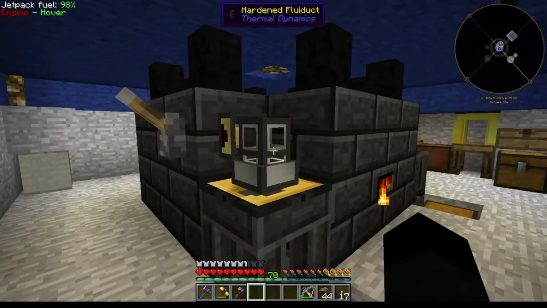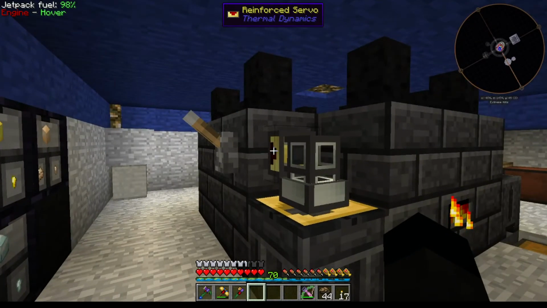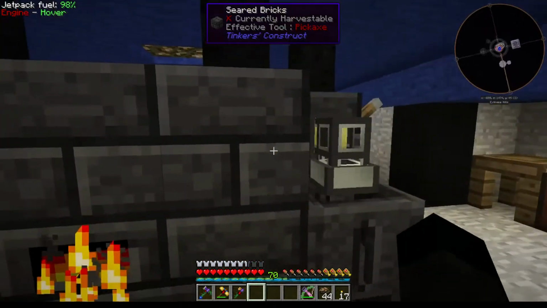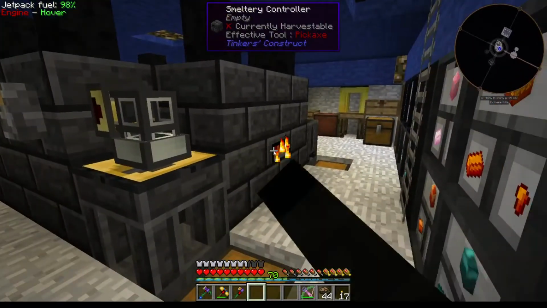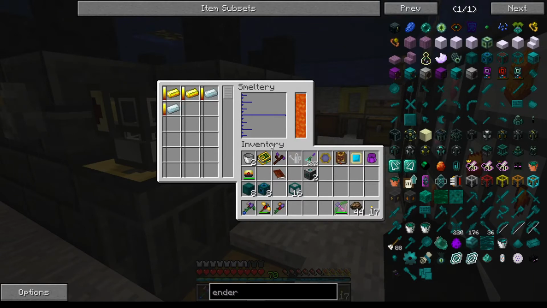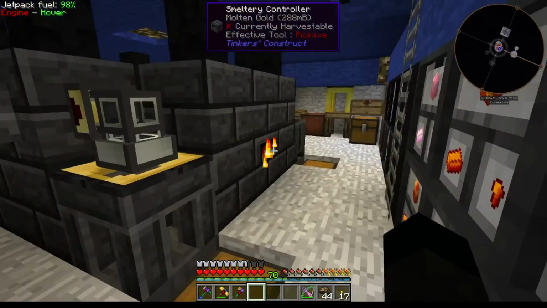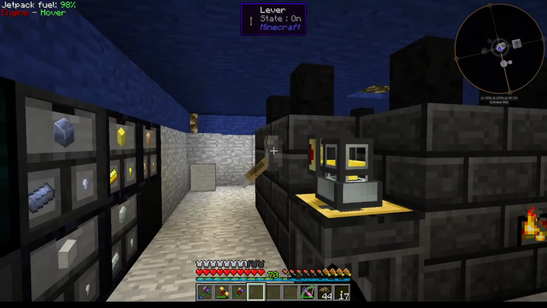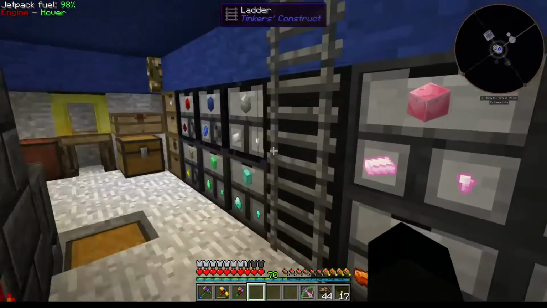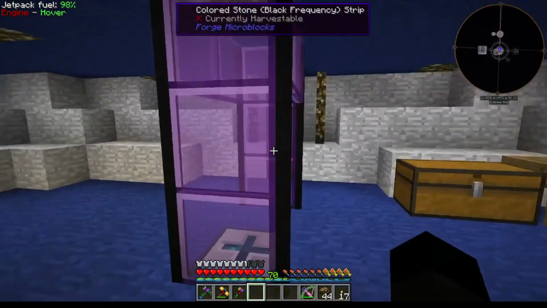I've put some hardened fluid ducts and reinforced servos on these, so I can just pump these a lot easier than sitting there doing it manually. And yeah, that kind of makes sense. The lag is improved. I'm not feeling quite so jerky in nature. So that's 4 electrum ingots. That should be fine. Let's just leave that on and go up here.